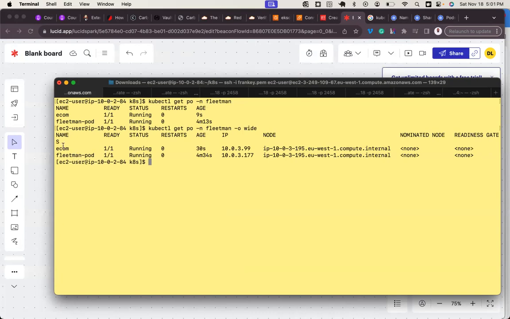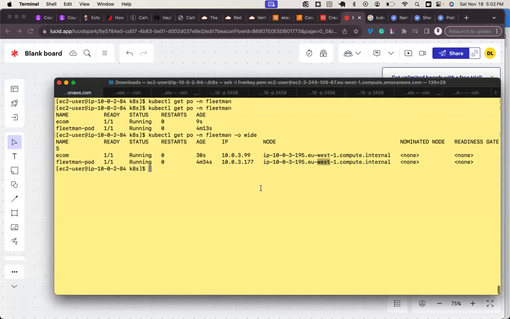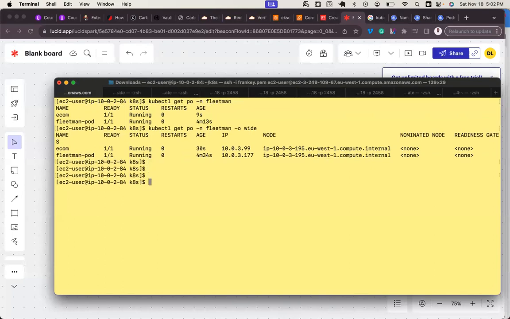It's telling me that ecom is scheduled to run on node number 1. Then this one is already running on the same node. Okay, they are both running on the same node.